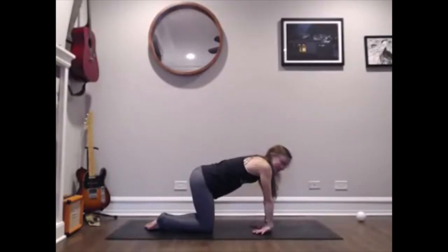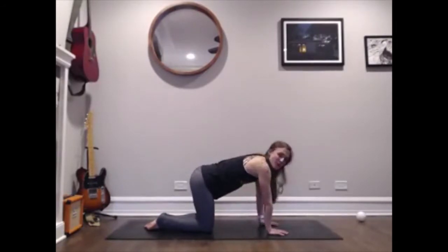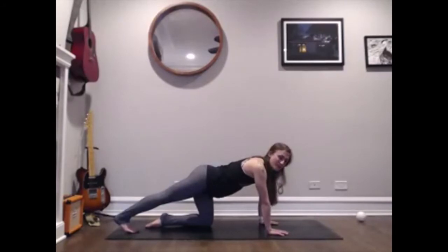All right, yogis. Start finishing up with the hand that you haven't spent as much time with. Bring your fingers back facing forward. Let's open up our calves. Take your right toes back. Bring the ball of your foot to the mat. Press through your heel. Nice little calf opener.